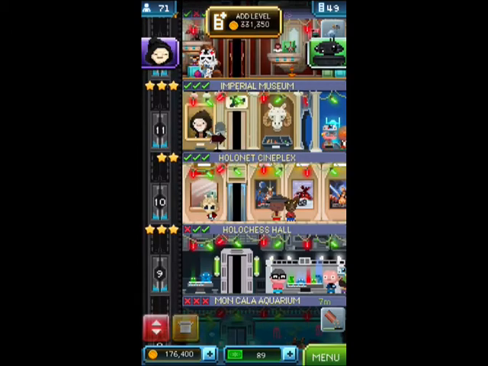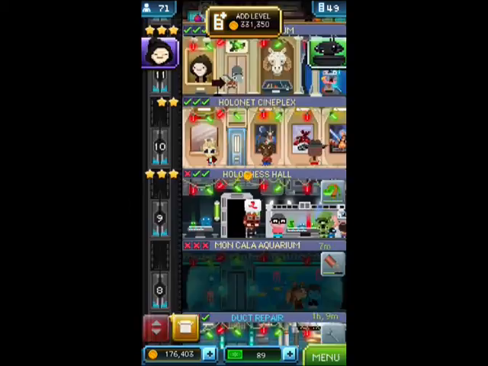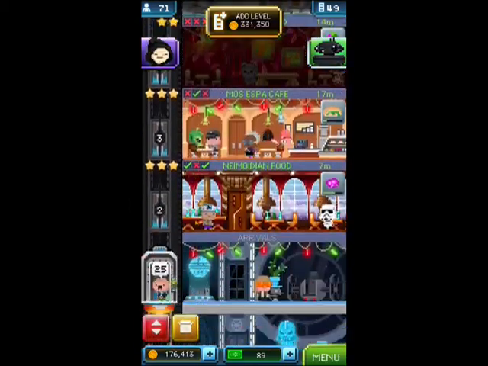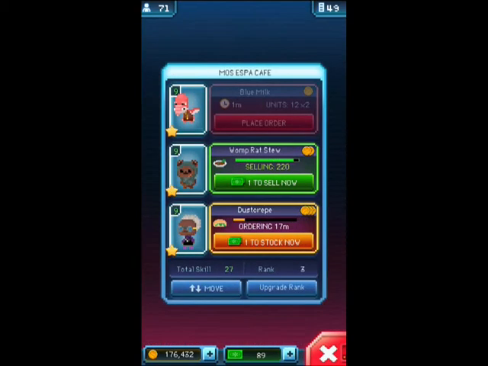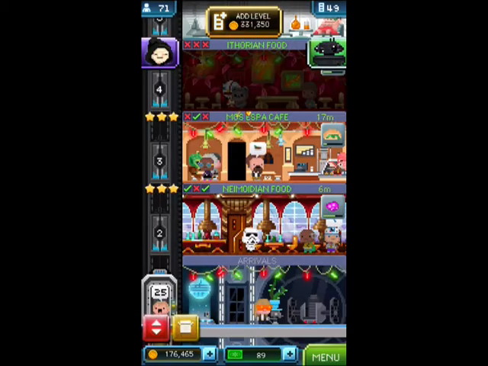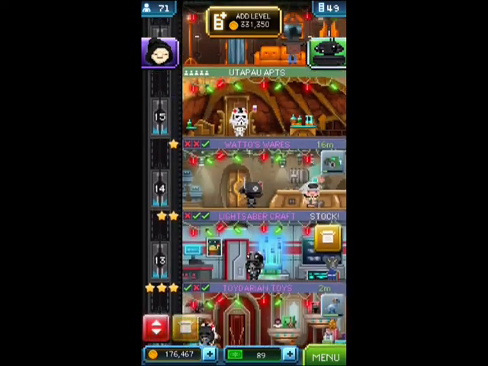And some of the floors actually have a really low stock. For example, the Mos Espa Cafe. You can see the blue milk. This guy, he will only stock 12 of them, 24 because it's his dream job. So that is constantly running out.